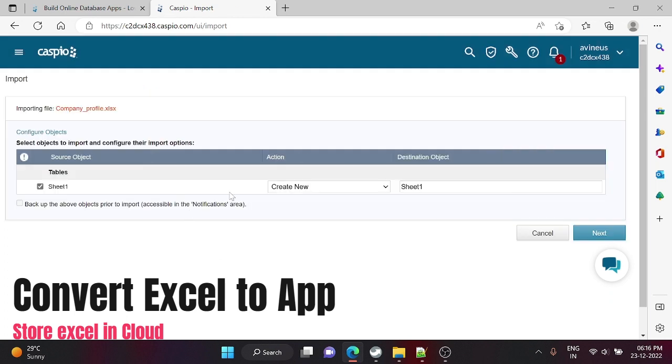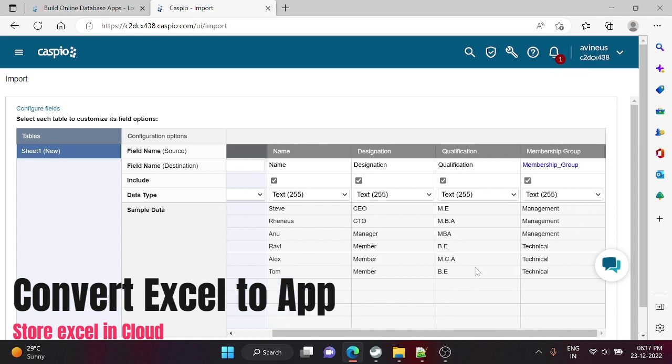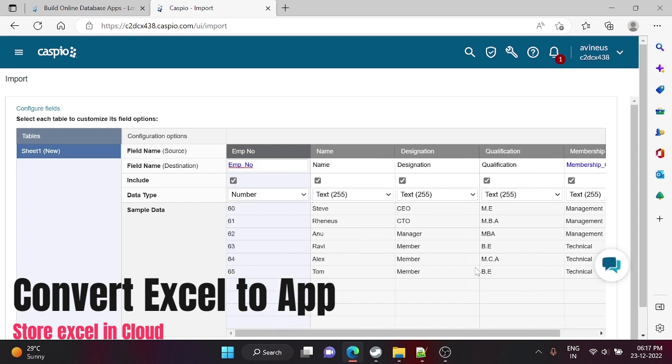So this is a sheet. If you have imported something, you can create new. So it's replace, and you can update the design, anything you want you can do. But for now, I'll just use this and show you. Whatever sheet you had there, you got it. So it's the same sheet that we have created.